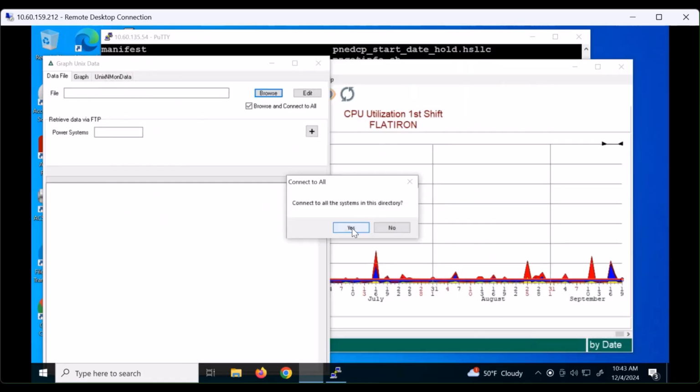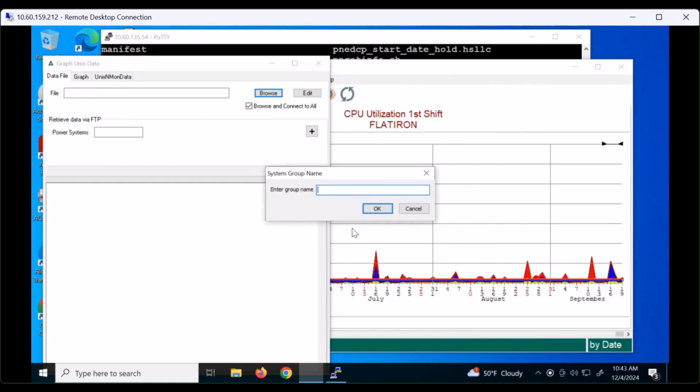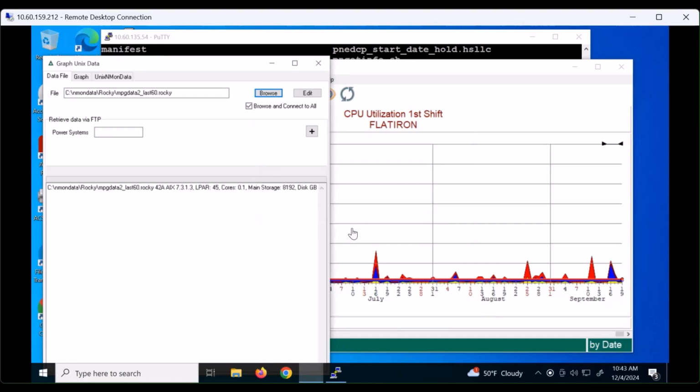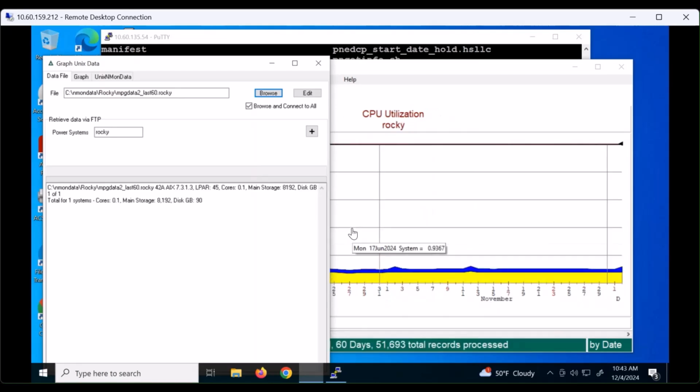And it says, do you want to contact it? There's a feature within Performance Navigator. So you'll notice because I had the box checked that says connect, browse and connect all, it's now asking me for a group name. So I could say Fortra, and this is another way to manage a lot of AIX partitions, right? Because a lot of customers with AIX typically have a lot more partitions than the IBM i customers. So you can see here that we've now connected to that system.